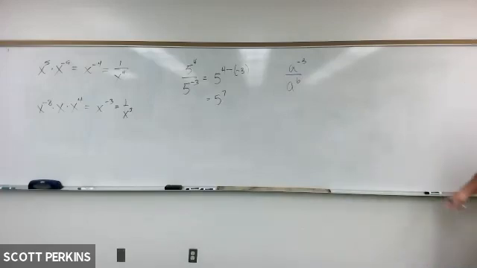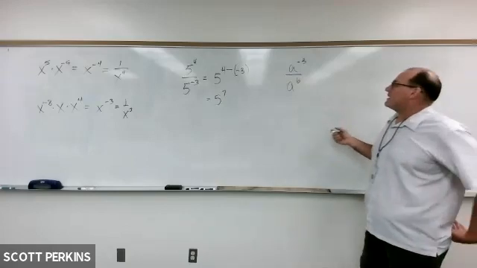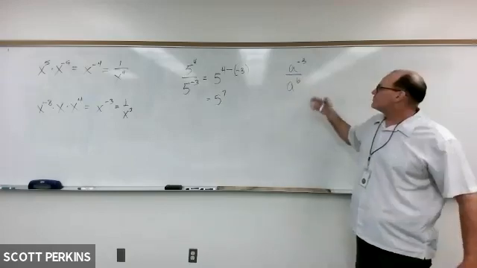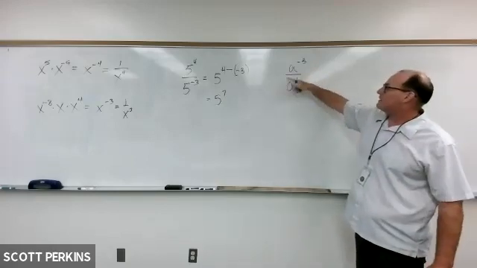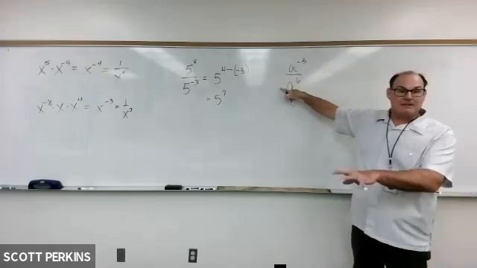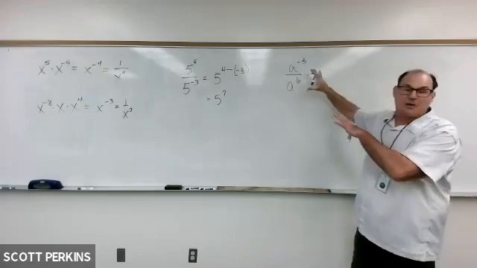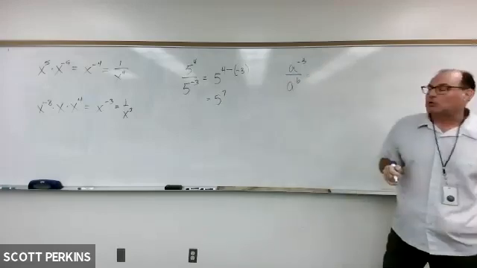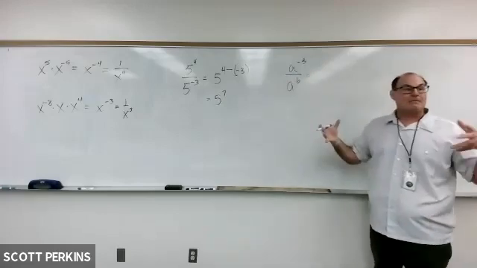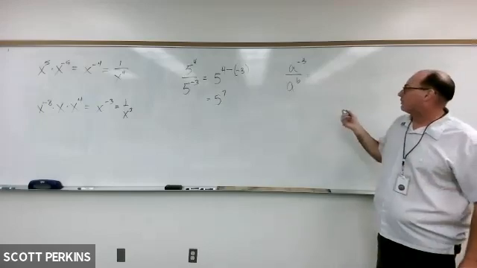Let's do this subtraction. So again, if you wanted to, there's nothing wrong with this. You can bring the a to the negative third down to the bottom, and then in the denominator, you'll have whatever that product rule is. I'm just going to stick with the straightforward using the quotient rule because we have a limited amount of time here, and I can't do all the problems a couple different ways.